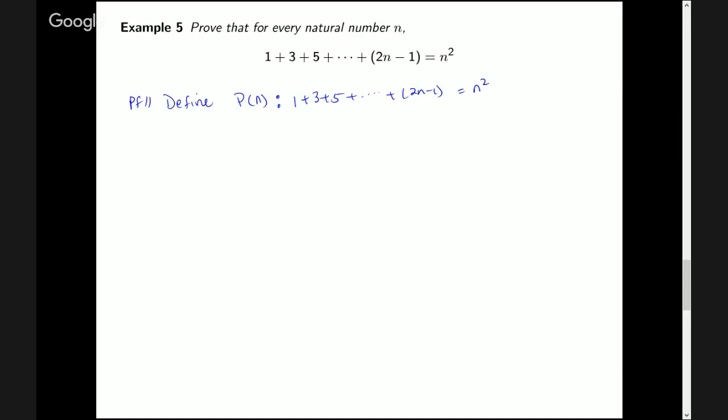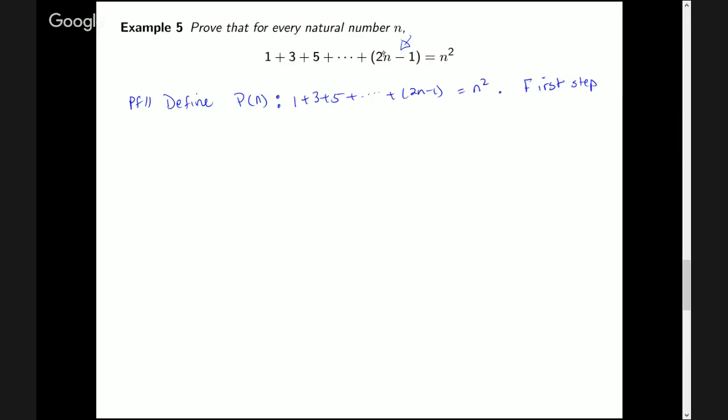So you just type that down and you give it a name, P of n. You won't have to retype it all the time after that. You just have to reference what you called your statement. So the first step, what's your question? What is the proof you're trying to say? So are we trying to add all of our numbers to say that they equal n squared? Up to that point right there.